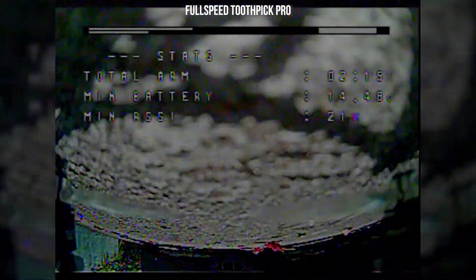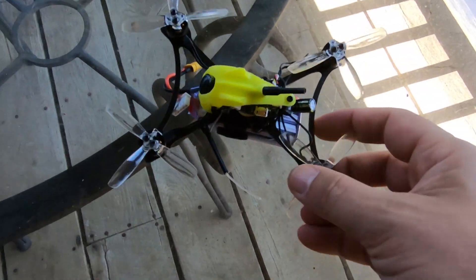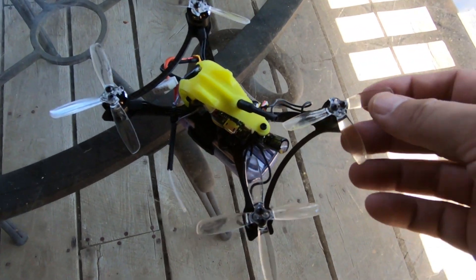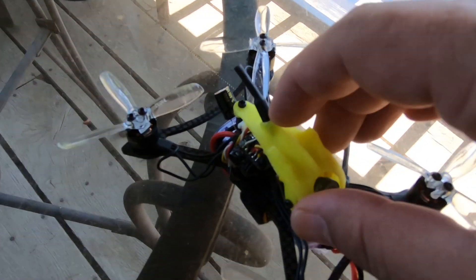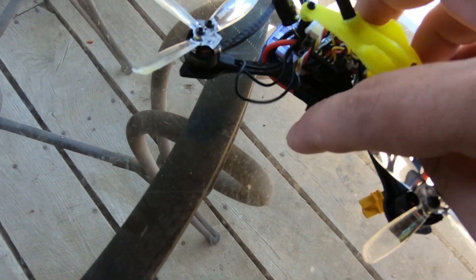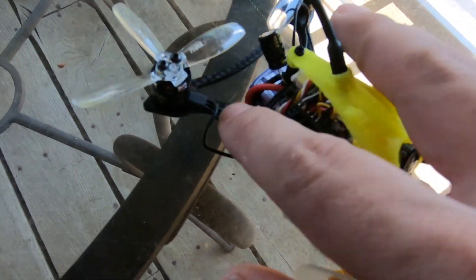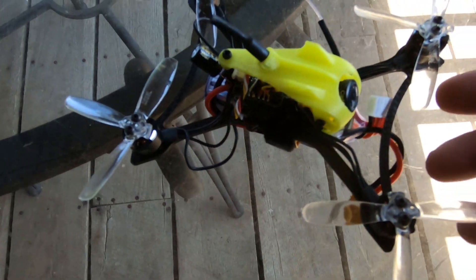Getting used to the rates here. Telemetry lost — don't land in the pool. Telemetry recovered. Let's see if we can turtle out of this scenario. RSSI critical. I can see the bent prop now. Here's what happened in that crash: we broke three props. I'm not sure how many of those breaks were in the crash versus turtle mode. We also got some motor wires snagged — they must have gotten caught by the broken prop. It's a good thing the motor wires didn't break and get cut. You're definitely going to want to deal with that when we get back to the bench.